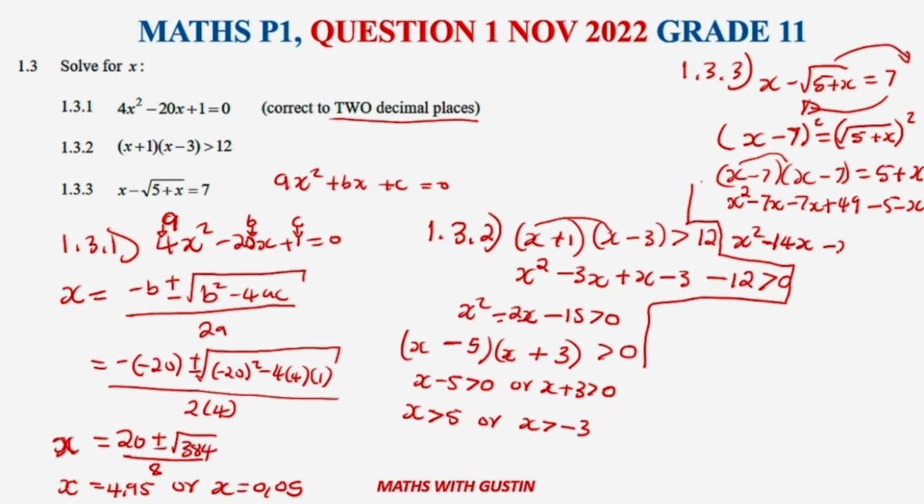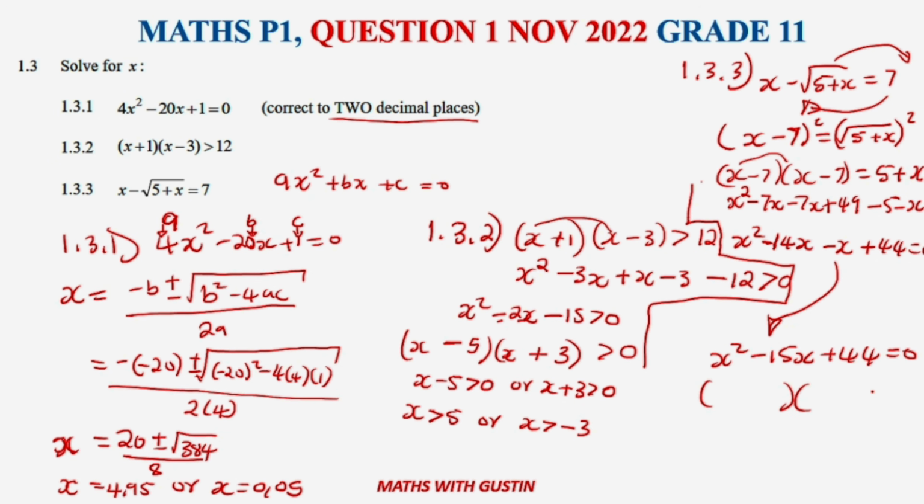Okay, got another negative x here. Therefore this is going to be plus 49 minus 5, which is going to give us 44 equals 0. I'm going to bring it down here, guys, just for the sake of space. We're going to have x squared minus 15x plus 14. It should be equal to 0.